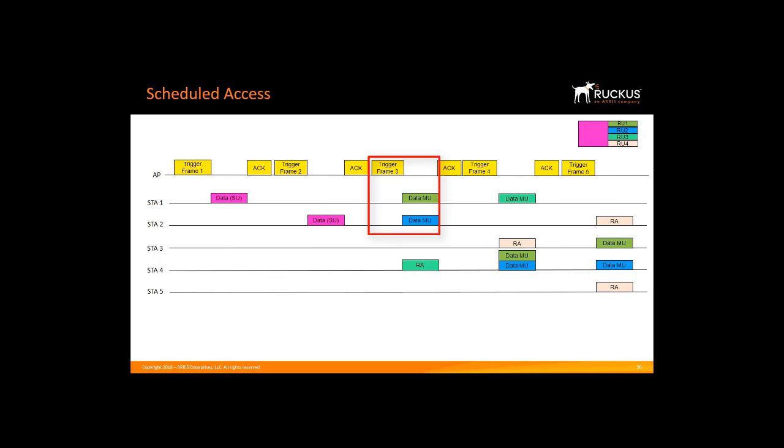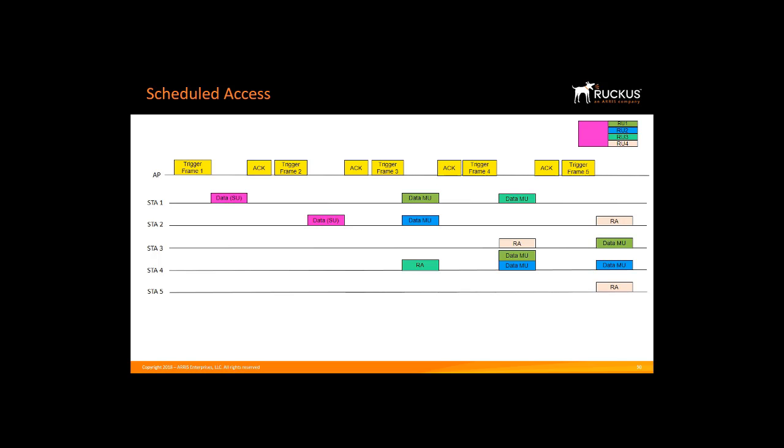There is still 50% of 80 MHz spectrum left, so I'll break that into two chunks as well. For Station 3 and 4, it's a free-for-all. If they want to transmit to the AP, they'll do a random backoff, listen to see if the air is free, and try to transmit. So with trigger frame 3, two clients get dedicated spectrum, 1 and 2. The third and fourth client contend for access.